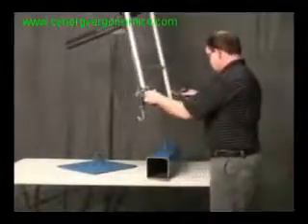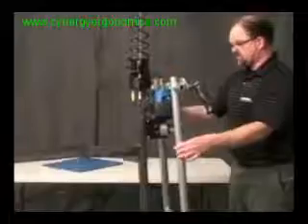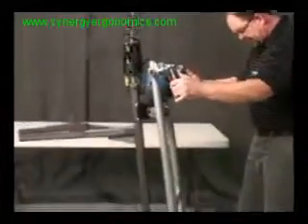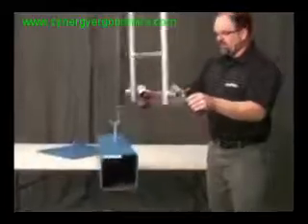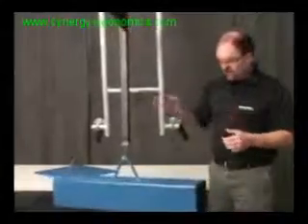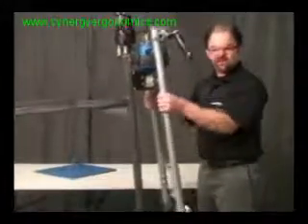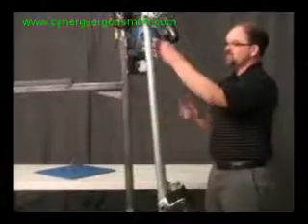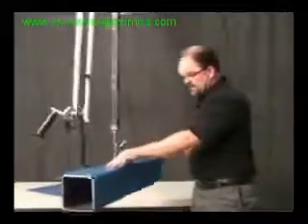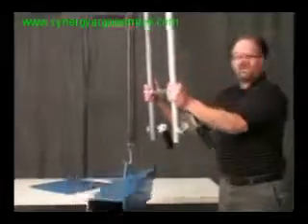Vice versa, I can take a similar part, pick it up off the table — I've got a high pick point — and then go back down to a low pick point. I just climb up and down those handles and can set it down real gently. Regarding float mode: if I pick this load up, this is not to be confused with float mode, because if I take my hands off the up-down command handlebar and try to put any force on the tool itself, it doesn't move unless my hand is actually on the up-down control. The only way I can get true float mode is to engage float mode, and then I can grab the part itself. But any time you grab the handle, it takes it back out of float mode and you go into force sensing handle mode.